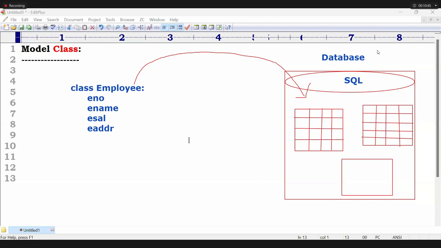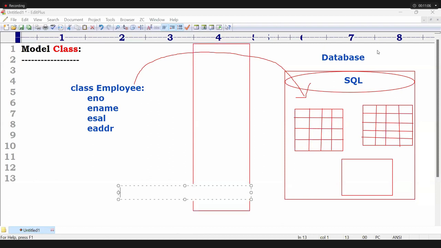That cx_Oracle is the translator, which converts my Python calls to database-specific calls. Whenever I'm asking for data from the database to Python, that middle translator is required. Those translators are nothing but cx_Oracle. Those sit between your Python program and the database, not here. This is my Python program.